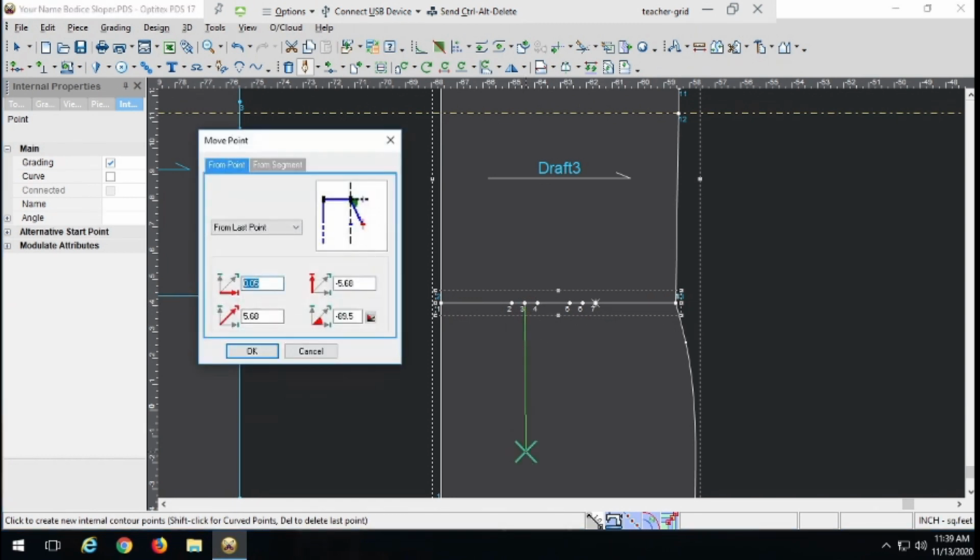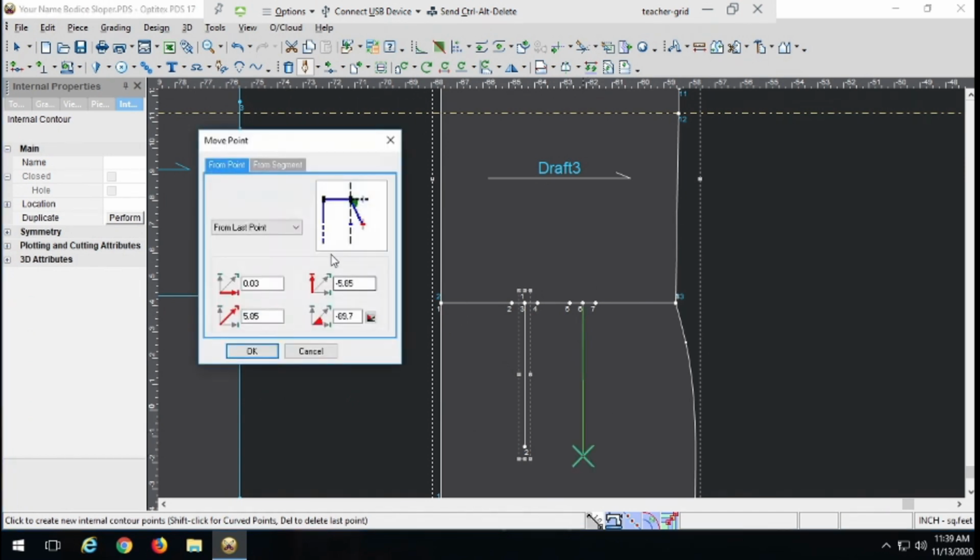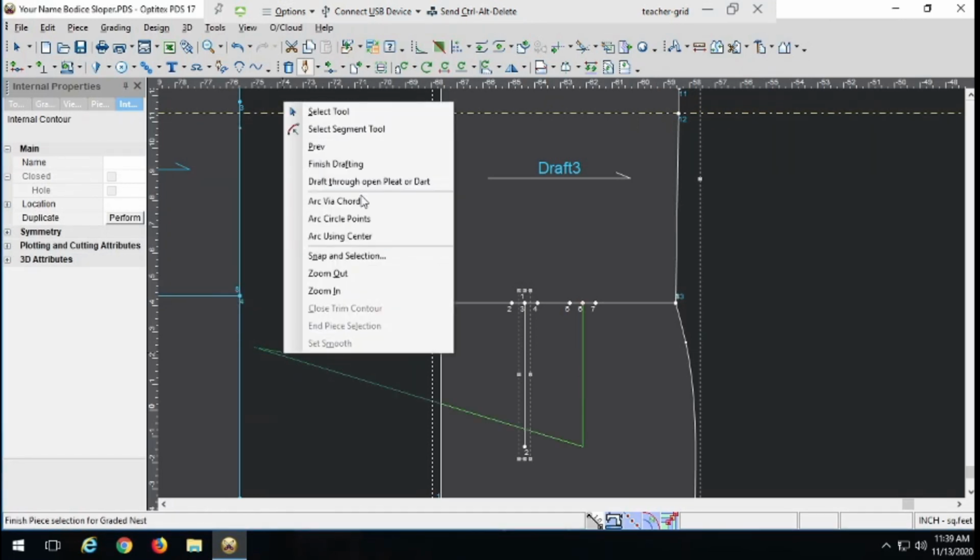So no deviation in our horizontal and negative 5 1/2 in our vertical. Right click, finish drafting. And same thing over here. Okay. Right click, finish drafting.